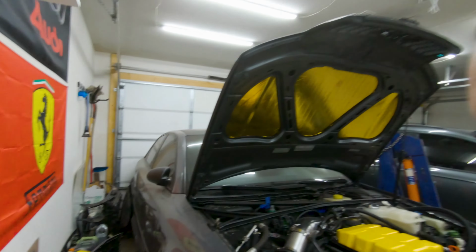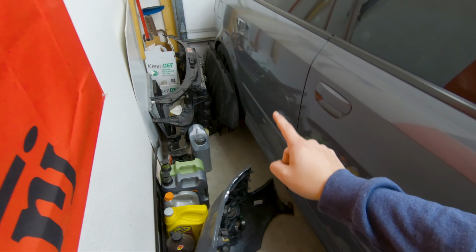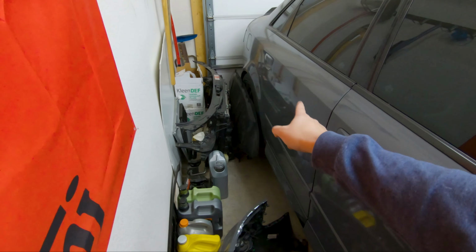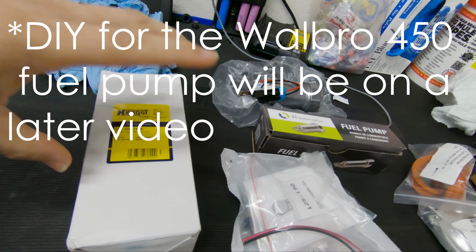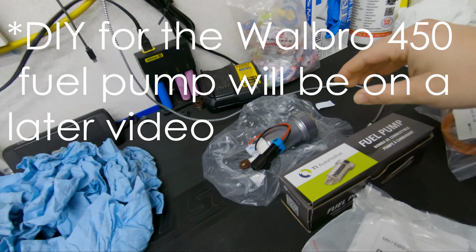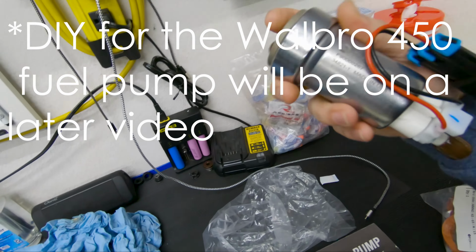And if you're not familiar where that is in the car, the pump is actually underneath the passenger side on the rear seat. And then the fuel filter sits somewhere down below there. Here's all the stuff. I have the new fuel filter. This is the new fuel pump. Here it is.